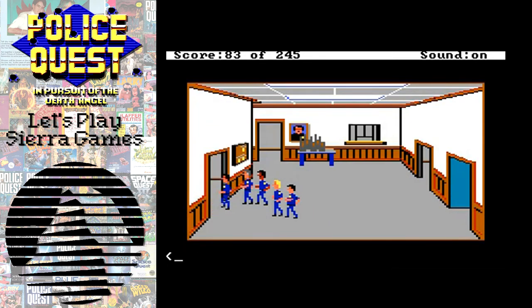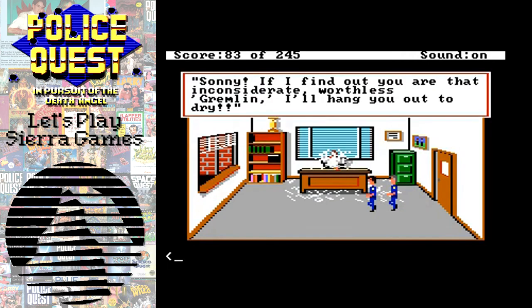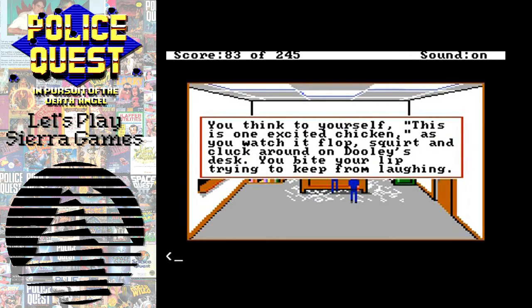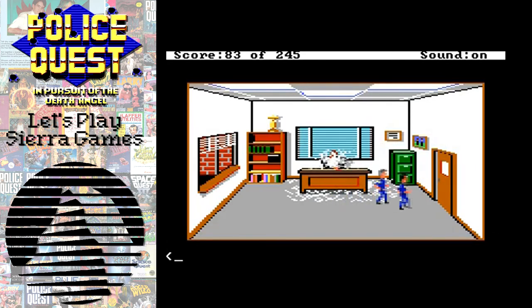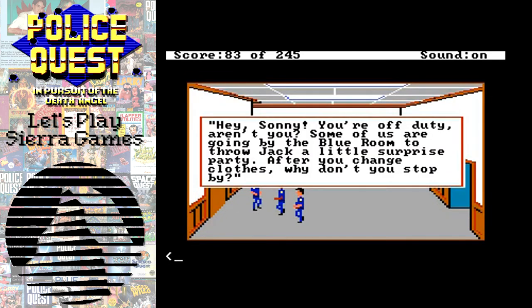And when we open the door, we'll see there is a chicken with feathers everywhere, and it's pooped everywhere, which seems like a serious violation. So whoever this prankster is, it's really risking their job, because there's feces all over his desk when you look at the description. And when you say get feather from the chicken, it says you can do that in King's Quest 3.